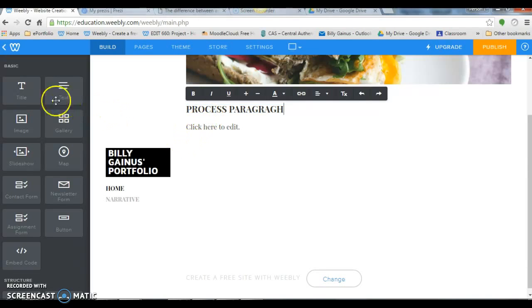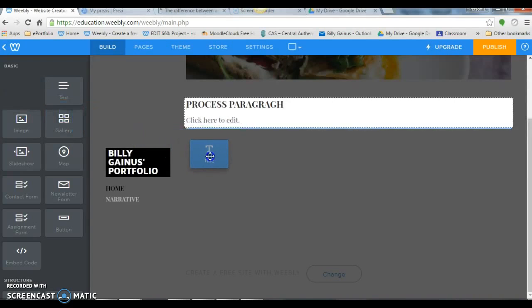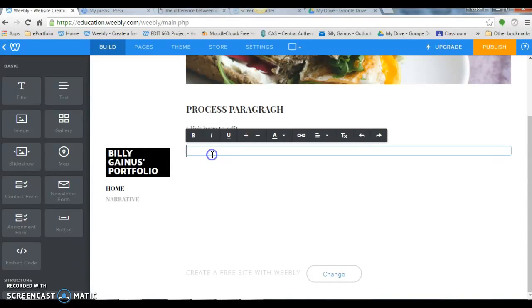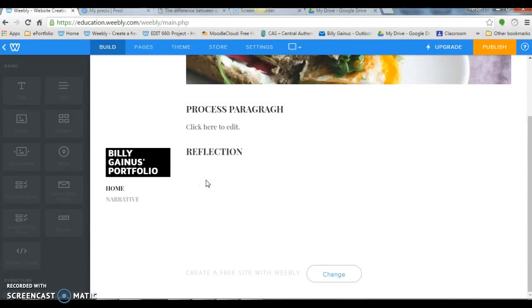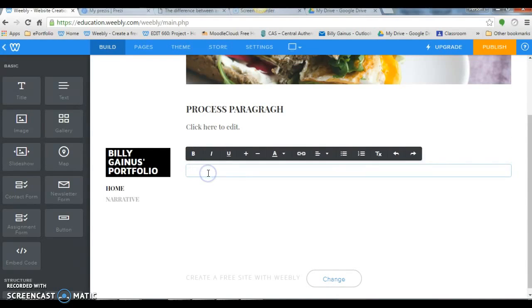The next thing you want to do is have another section, and you want to label this reflection. So every time they add a document or an artifact to their ePortfolio, you want to make sure that they're adding a reflective paragraph, and you want them to say what are some of their strengths and their weaknesses.